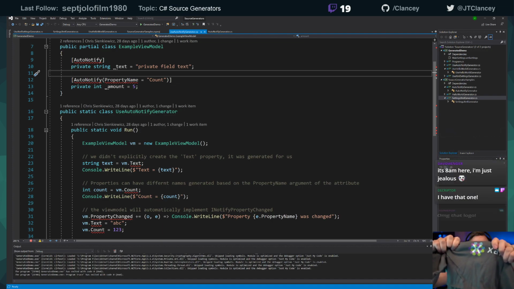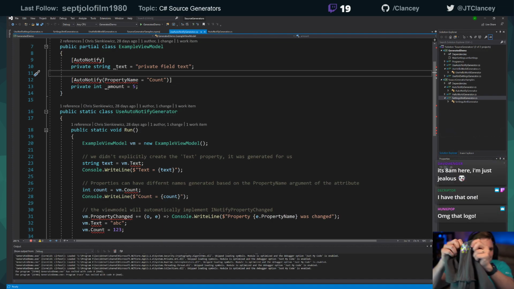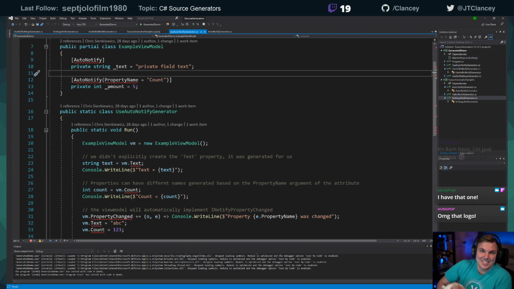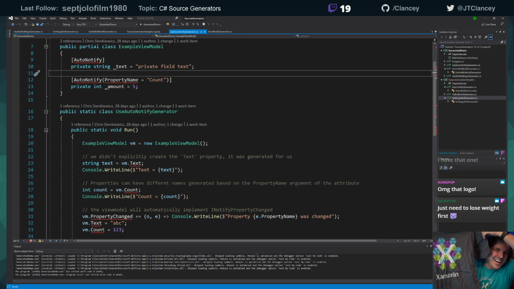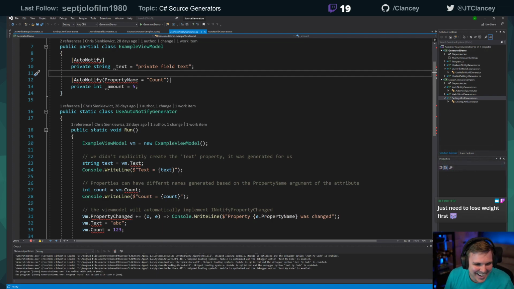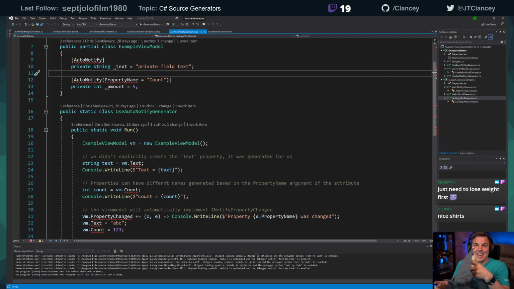Focus, not on me. There it goes. I know. Isn't that logo great? Vinicius designed it and loves it. Oh, and not only that, I have the big ones. Yes, I've got a bag of these. I don't know why.